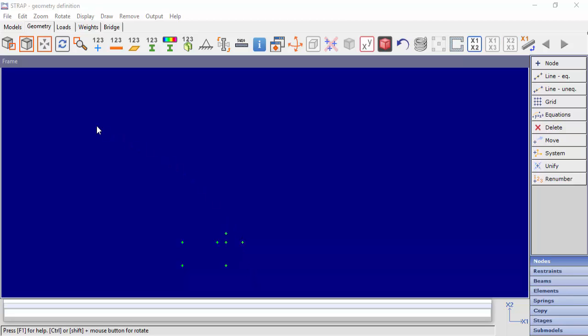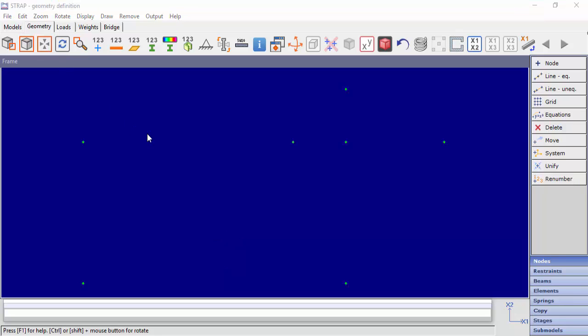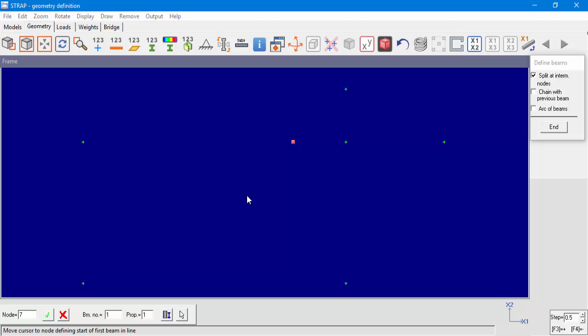By clicking the Zoom Full Drawing icon, we'll have our full drawing on the screen. Now let's move to beam definition. We'll click Beams in our main menu and Define in the submenu. On the bottom left of the screen, we can see the beam number and the property of the beam to be assigned to it. The property includes a section and a material. Property number 1 will be the default when defining beams. Let's click on a node at the beam start and another click on a node at the beam end.